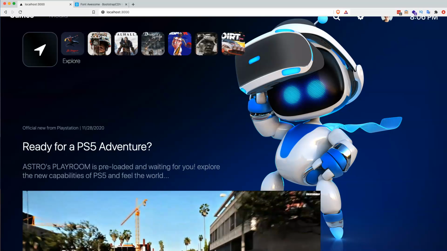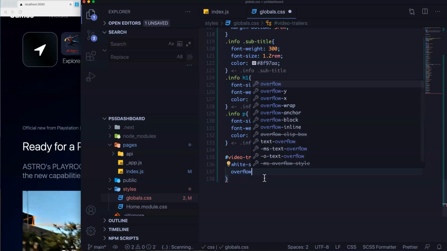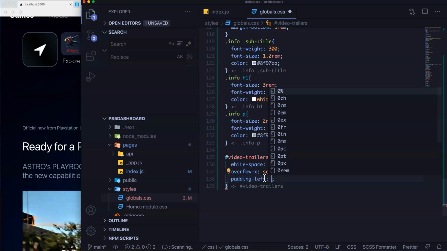So instead of wrapping around once it gets to the maximum width, we're saying, hey, don't wrap it around, just keep everything on the same line. Okay, so here we're gonna say overflow X, we're gonna say scroll. All right, just like that. And then here we're gonna say padding left 5%.